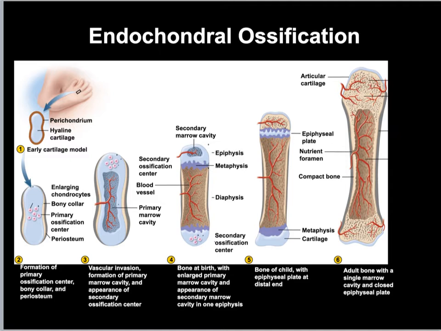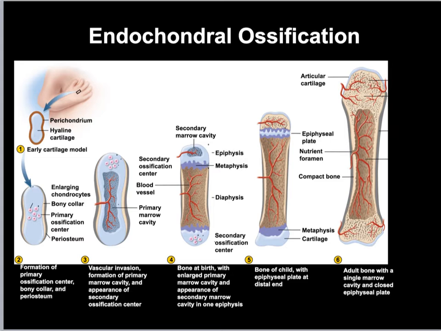At birth, so this is in a fetus. Stage 4 is at birth. At birth, the diaphysis of the long bone has completely ossified. And so we have our layer of compact bone that was laid down by the periosteum on the outside. And the internal cartilage has been turned first into spongy bone, and then the spongy bone has been kind of worn away. Though when you're born, you actually have more spongy bone inside of your diaphysis.